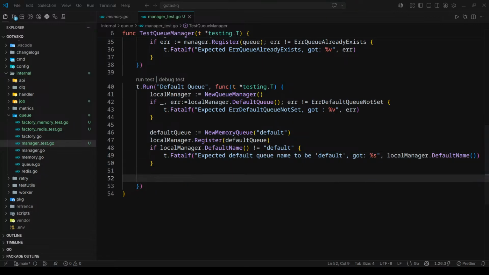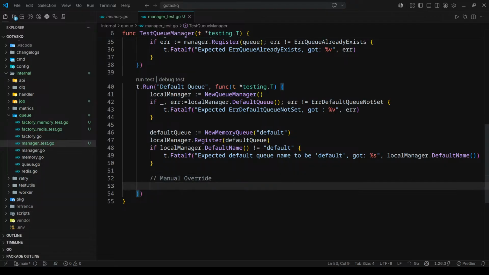Next thing we need to check is, can we override the default queue? Manual override. Now for testing, we can override the default queue.